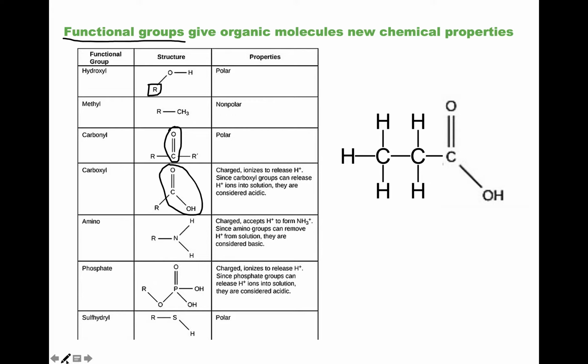Now we can go to the next functional group, which is the amino. Now again, amino, it's one nitrogen with two hydrogens. That's the functional group. So again, we see that it says it's charged. Why? Because as soon as you put a molecule that has this functional group in here, nitrogen is going to take up a positively charged hydrogen ion from the solution. And that's because nitrogen has this pair of electrons sitting here that it really wants to share. It has a tendency to share these electrons.